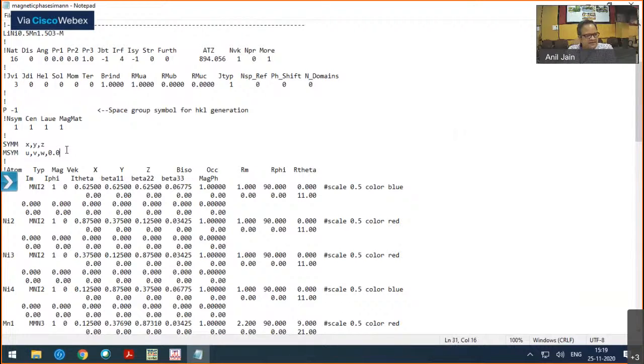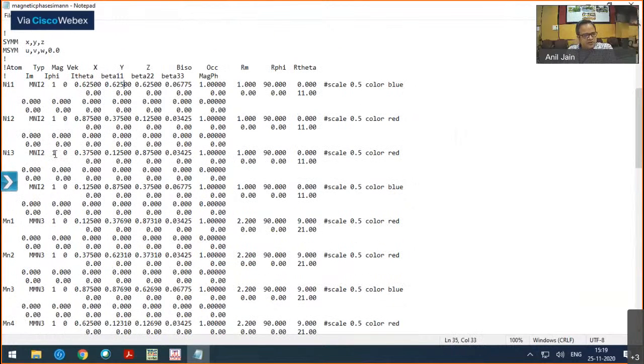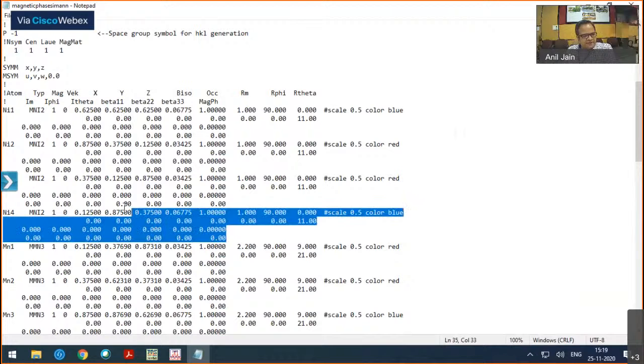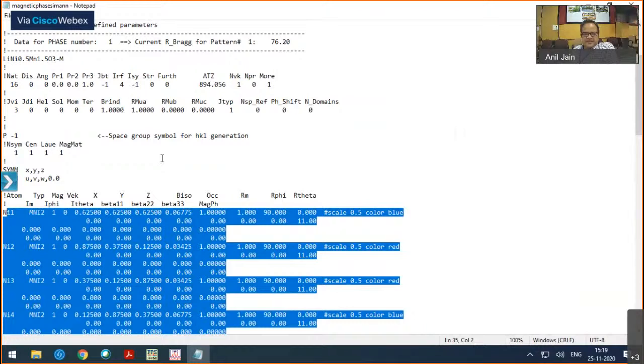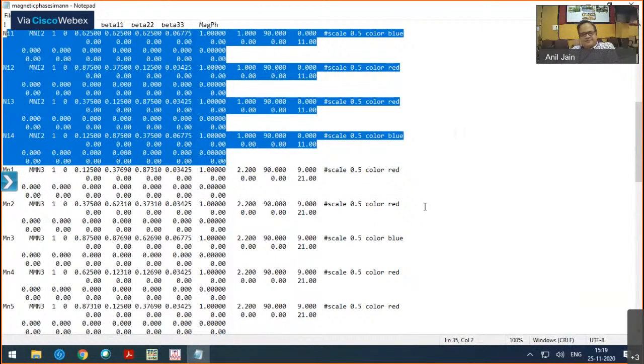And now I do not have any restriction from the symmetry point of view. But now I have to put all the positions of these atoms. In this case, we have 4 nickel atoms in this space group and 12 manganese atoms.